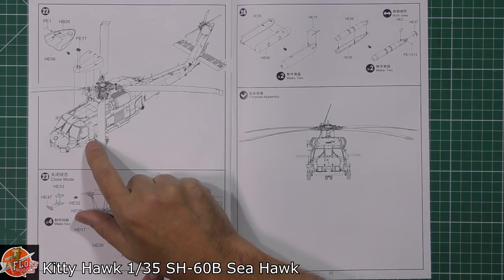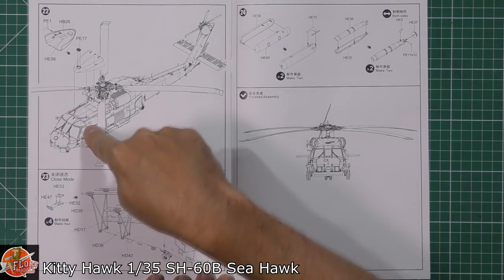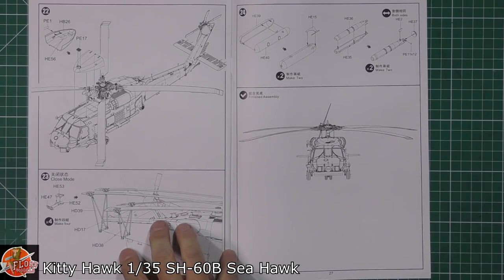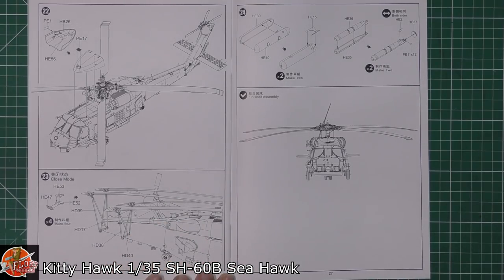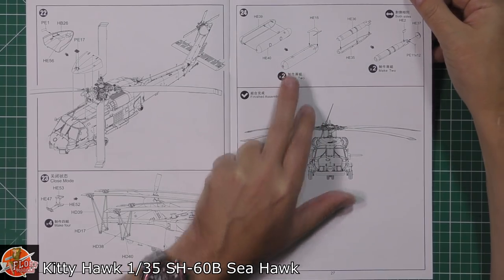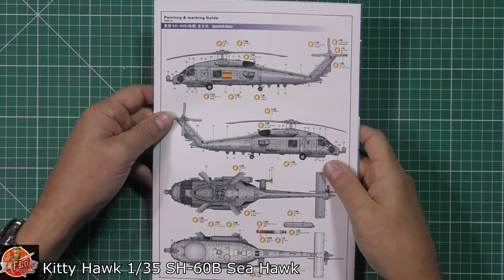Next up down the back — that's the sonar array being fitted onto this one, which goes down at the back. Main gear being fitted on, and then the tail. I'm taking it the tail is a brake system, so you can have it displayed open or closed, although it doesn't seem to mention it too much. There are differences in here but it's not making much of it, though it can be folded. The entire rotor head assembly with the engines being fitted onto the roof of the actual cabin. Then there's more detail at the front, with torpedo, fuel tank, and finished assembly.